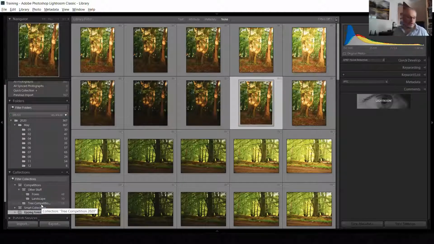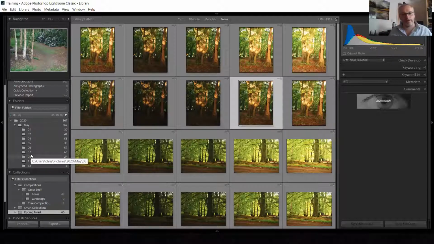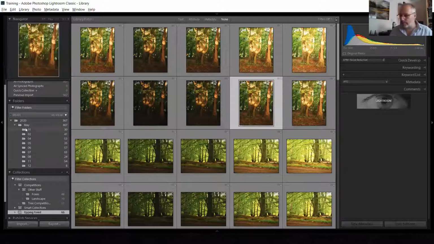If you did it for all your club competitions, you might have the same image in 3 or 4 places, and it might also be under holidays and stuff like that. That's the advantage of collections over using your folders on the left-hand side as an organisation method, because your image can only be in one folder, one physical place on the disk, whereas here it can be in multiple collections. And that allows you to classify competitions as opposed to wildlife and stuff like that.